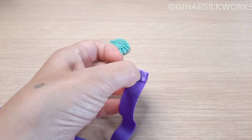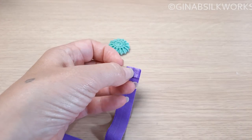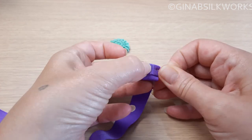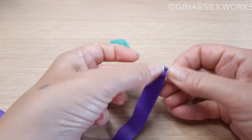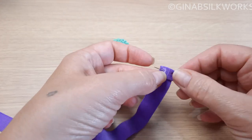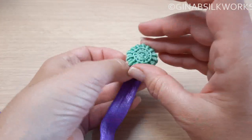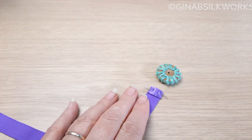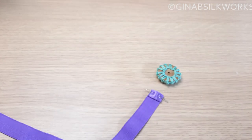Okay, I'm just going to get a pin. So I've folded that over double. This would be the same if you're using fabric because you don't want a raw edge on this side. And on this side, we're going to add the button, okay? You can either do some stitching here at this point, some decorative stitching if you want, or sew with a sewing machine if you want to. That's entirely up to you.